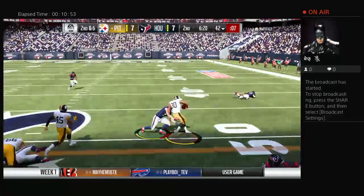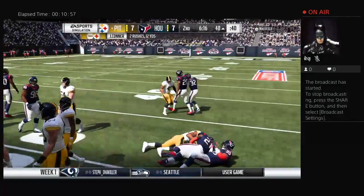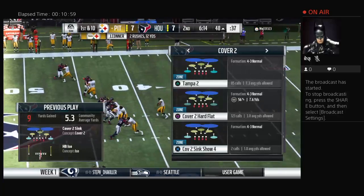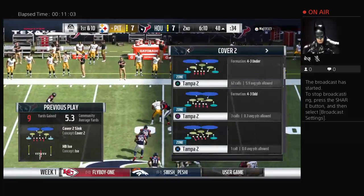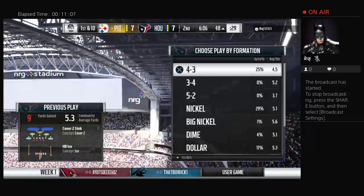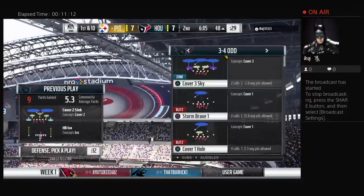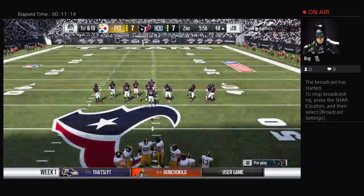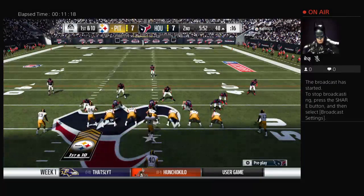Roethlisberger will hand to Conner. And he'll be brought down at the 48-yard line. It's a 9-yard gain, and it keeps the drive moving. Something to watch here in week 1 of the season, tackling. Because you and I both know that in the preseason, a lot of these guys don't play a whole lot. Plus, the intensity and the speed really ratchets up on opening week. So a 1st and 10 now in Houston territory at the 48-yard line.